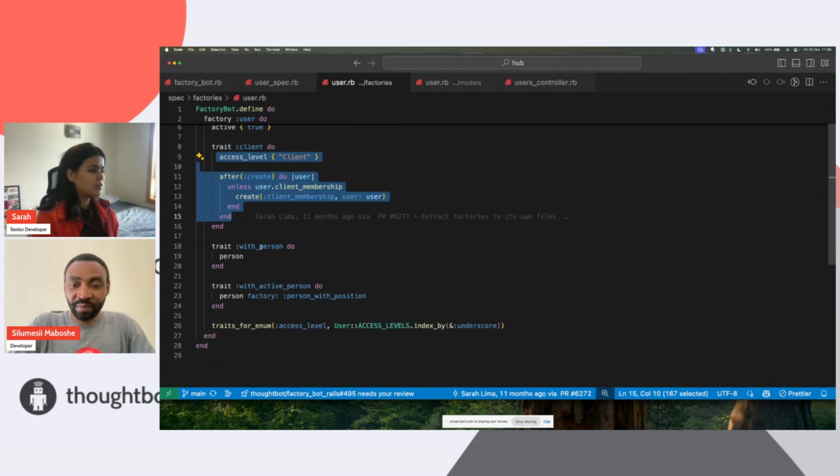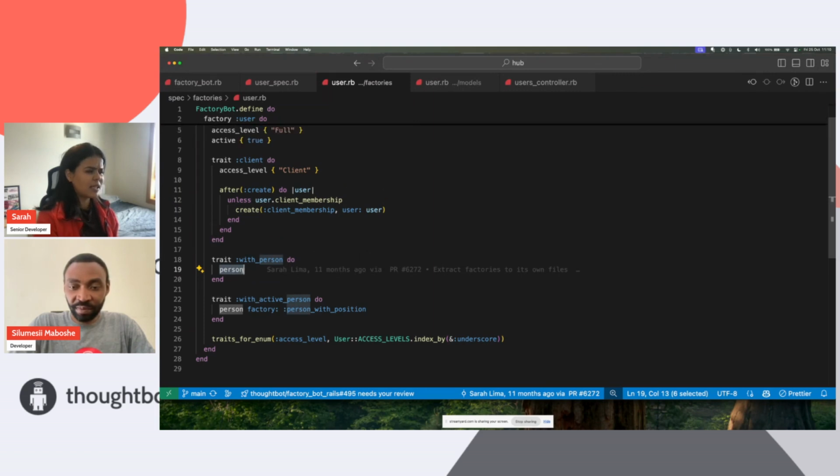It also works with associations. So if we want to have a person associated with our user, we can define, for instance, a trait called with person. And then just by calling person directly, that's going to make our object have an association with person.